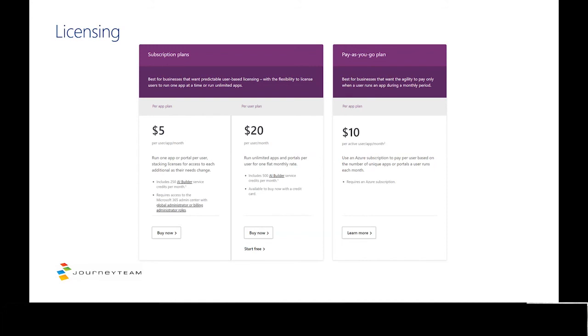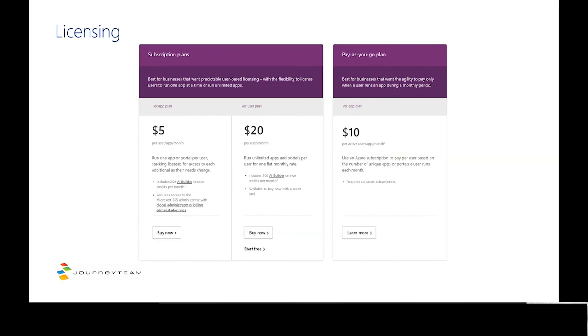So for that university, to go back, they have all those graders. Obviously, they don't want to give hundreds of graders a per user plan because that would be very expensive. That's why we opted to use the per app plans because it's $5 per user. It's very cheap. And where they have users both in the US and internationally, they don't actually have to license the entirety of all their graders. They can just do a nice little pool and let the graders use those licenses as they come in and out to grade.